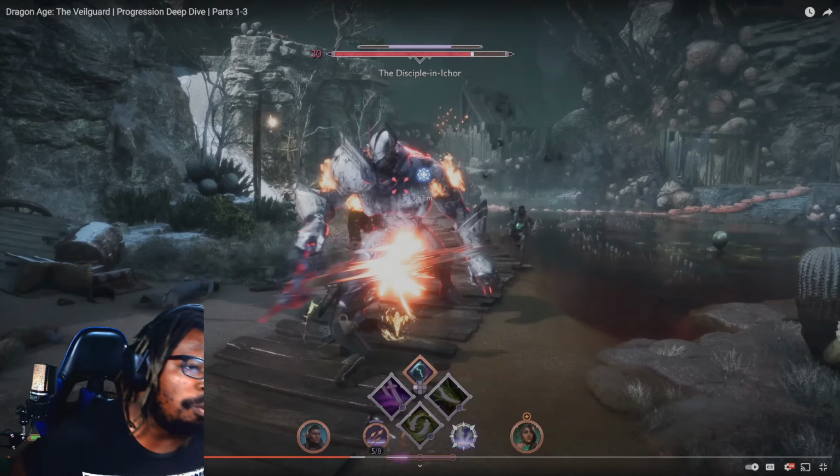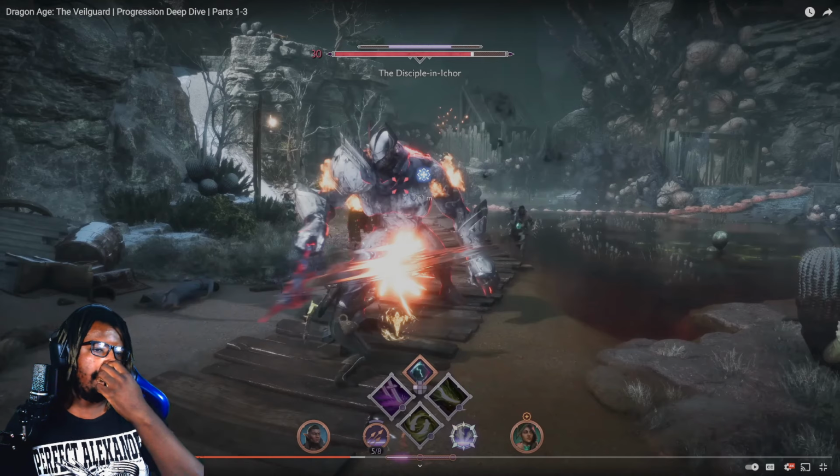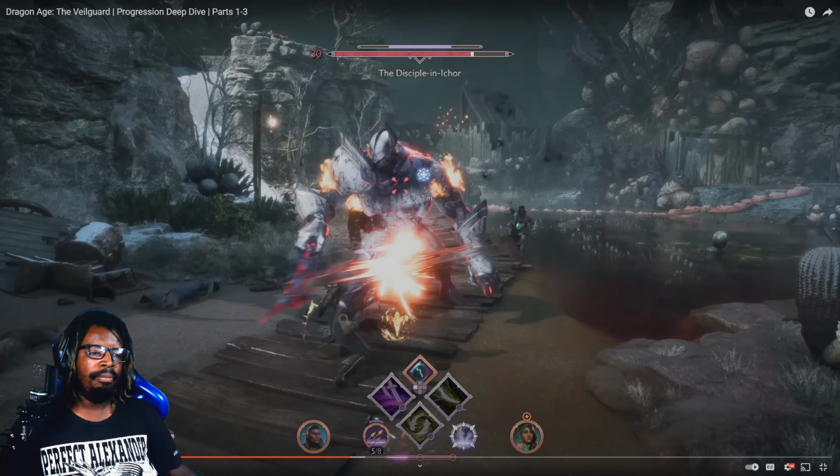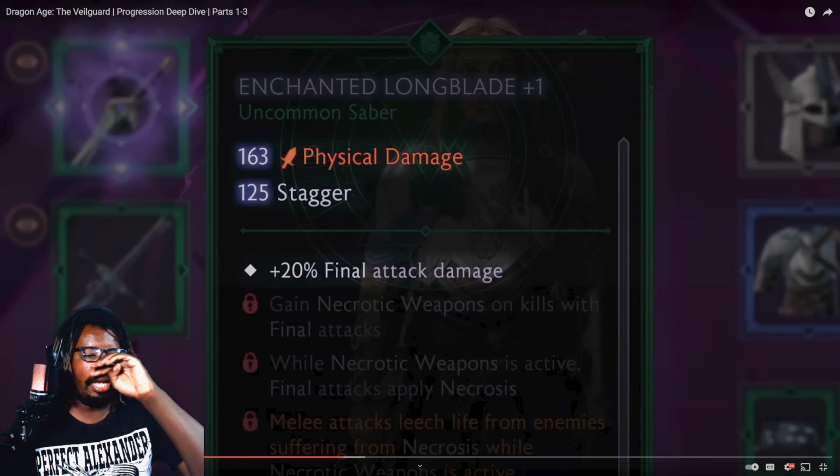What is this? What is this design of this disciple in Ikor? What is this design? No, I'm not gonna let you, like, no.